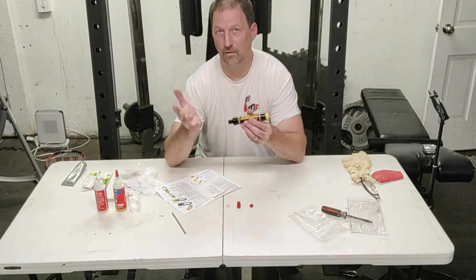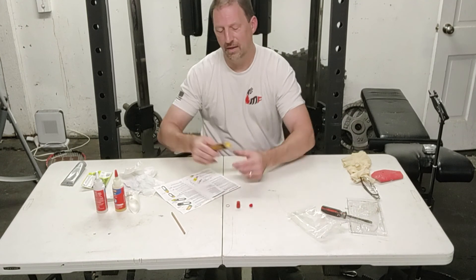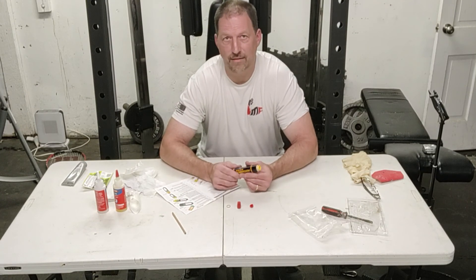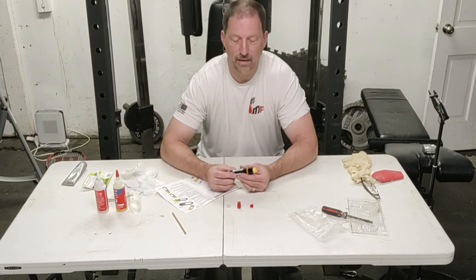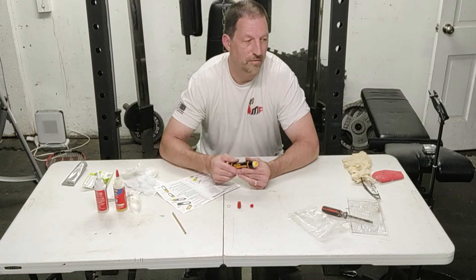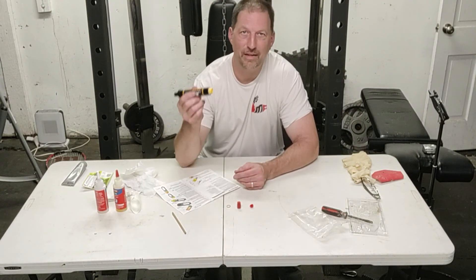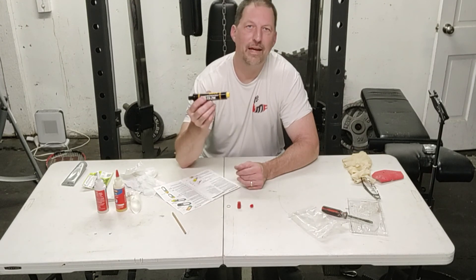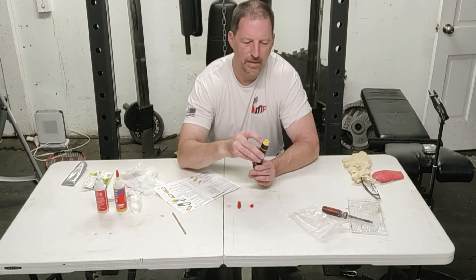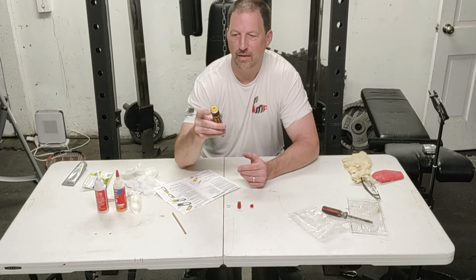I can finally get caught up on some of these projects, like the mailing tube. I still have my three-inch carbon fiber rocket to fly — it weighs over six pounds loaded. I'm getting my Level 2 cert next month, September 17th — that's a big one for me. The weather has finally tipped our way. Here it is — the Aerotech loadable motor system, the G79 White Lightning with a seven-second delay. Not too bad, and that epoxy is already setting. They said you can do these on the field if you're using five-minute epoxy — give it about 30 minutes to really set.